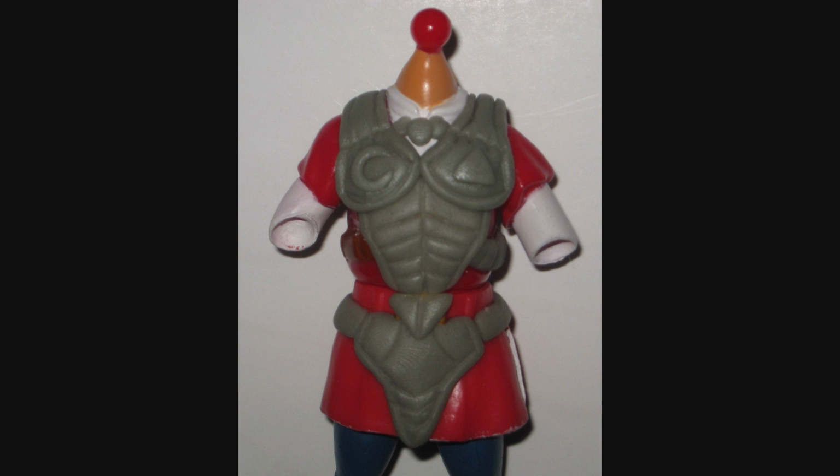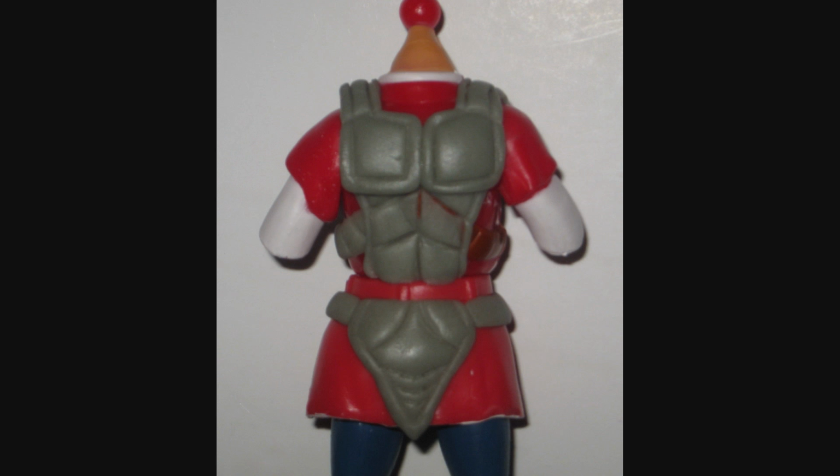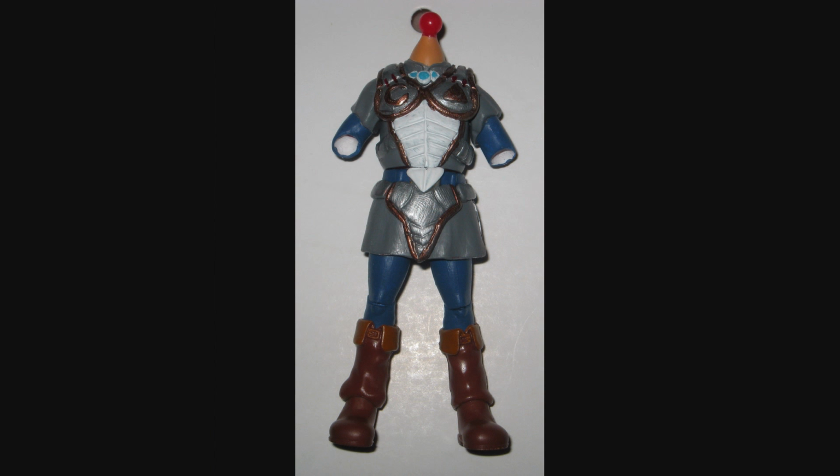Because, you see, I was concerned that I might have to sand away the belt, and I don't know how deep this goes, so I was afraid I might leave a hollow spot. But then I realized that the straps that hold the front piece of the armor onto the back piece of the armor actually follow the same line as the belt that normally holds a scabbard on his back. So all I had to do was sculpt a complementary piece on the other side, and it worked out pretty darn good. I painted the armor.